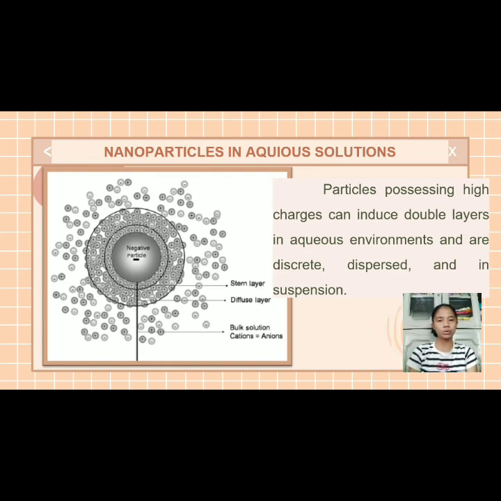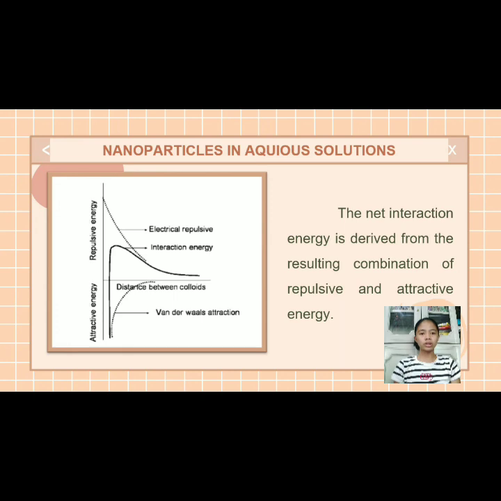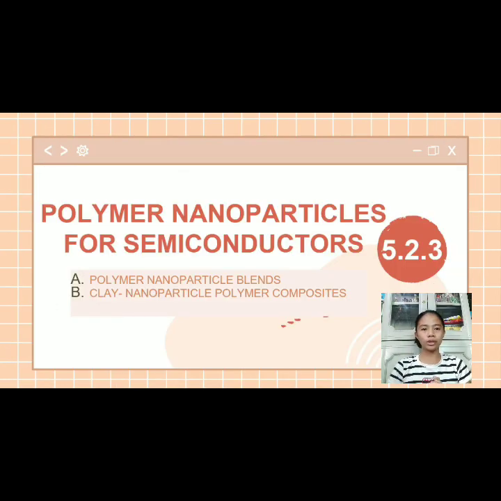This figure shows a colloidal particle protected by a double layer of ions in an aqueous medium. In contrast with the repulsive energy, there is van der Waals attraction. The net interaction energy is derived from the resulting combination of repulsive and attractive energy. So let's now proceed to polymer nanoparticles for semiconductors.